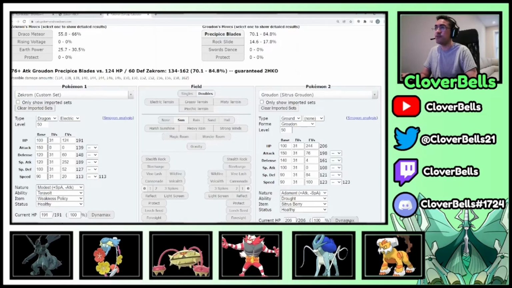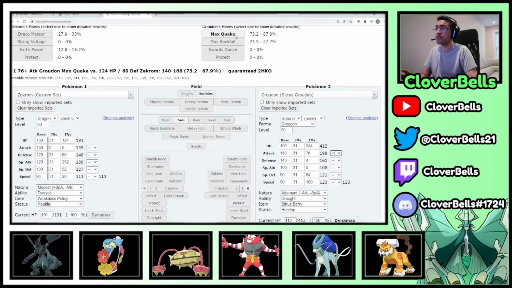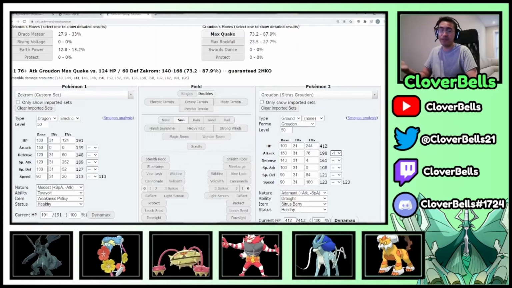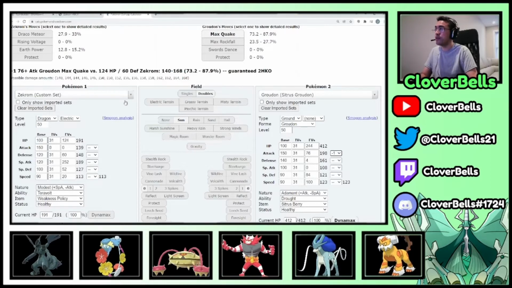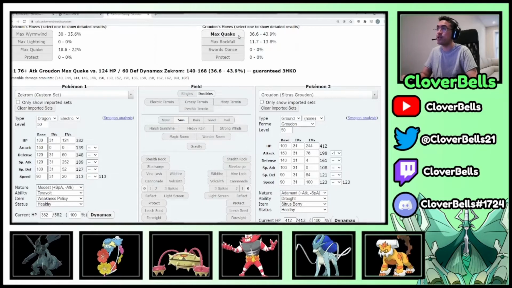But yeah, anyway, if you Dynamax this, Zekrom dies. But again, if you Intimidate it, you do live the Max Quake with not too much problem. But again, it's going to do a lot. But we do live, and we're still okay, even if we're Dynamax, right? We're fine. It does less than half, so we can take two.